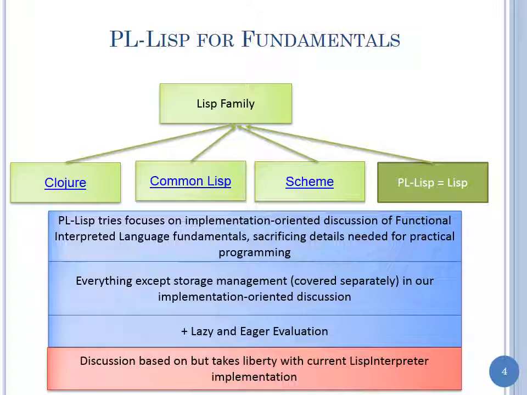This PL Lisp that I'm going to present is based on the Lisp implementation you have, but it takes liberty with that. When Andrew and I were designing, and Andrew was implementing that interpreter, we didn't quite know what we were doing because something like this hasn't been done before. So as I start discussing it, I'll say, well, this is how it should have been, and maybe we will make it that way. The presentation is consistent with the implementation, but I don't want to change the implementation too much, because I'll break your code. It's not exactly that; we'll be inspired by it.